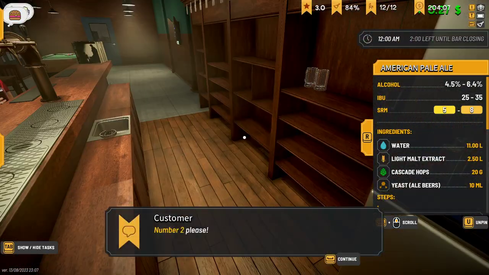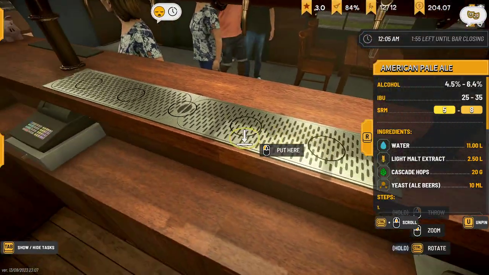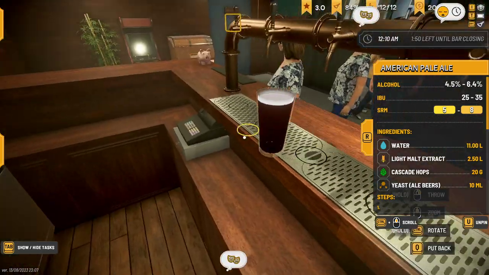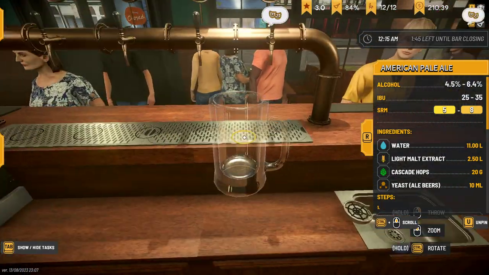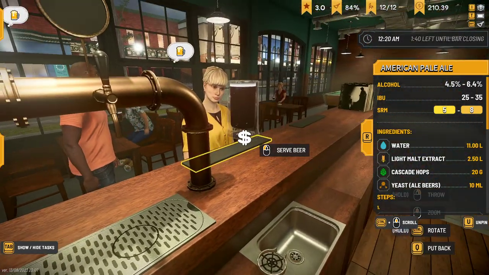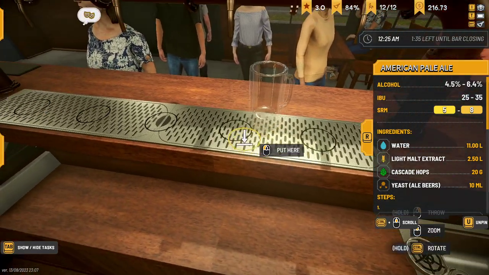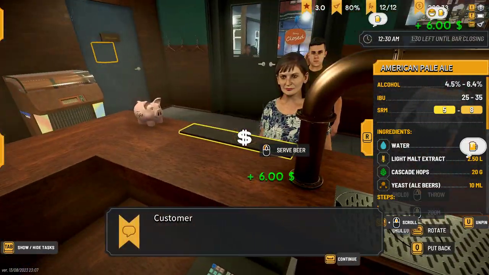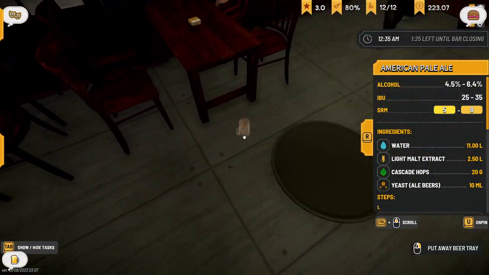Yeah, no. Number two is, that's not strawberry, black ale. Why is there glasses on the ground? Yep, just give me any beer, sure. I'll give you this. Like beer that is coffee or chocolate, sure. We have chocolate. There you go. Alright. Oh yeah, let me just quickly do this.